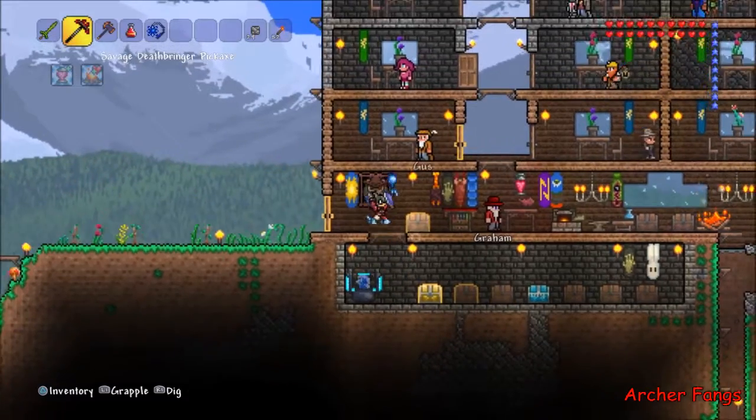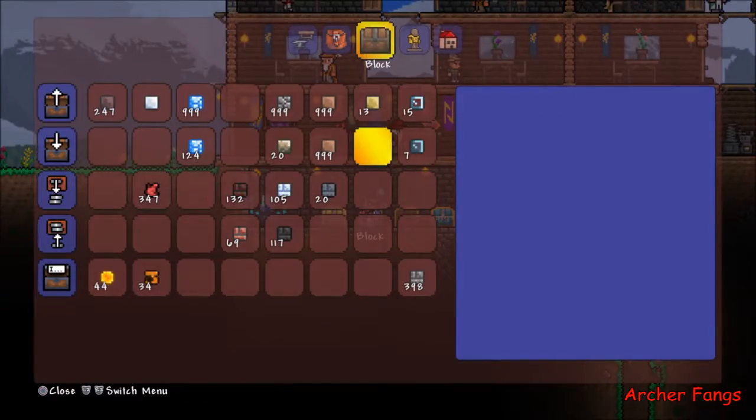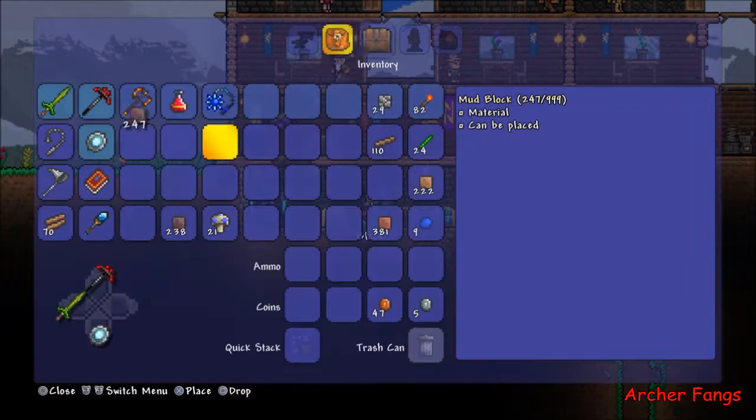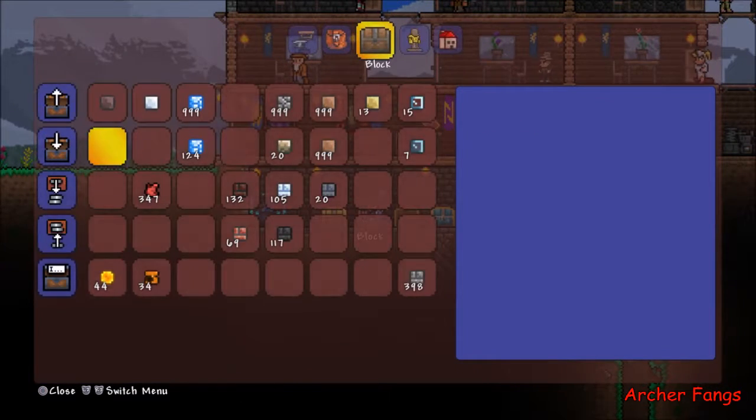So we're gonna make it out of, I don't know, my favorite brick is actually the gray brick, but you know what, let's make it out of mud brick. So yeah, that would be nice. So let's do that.